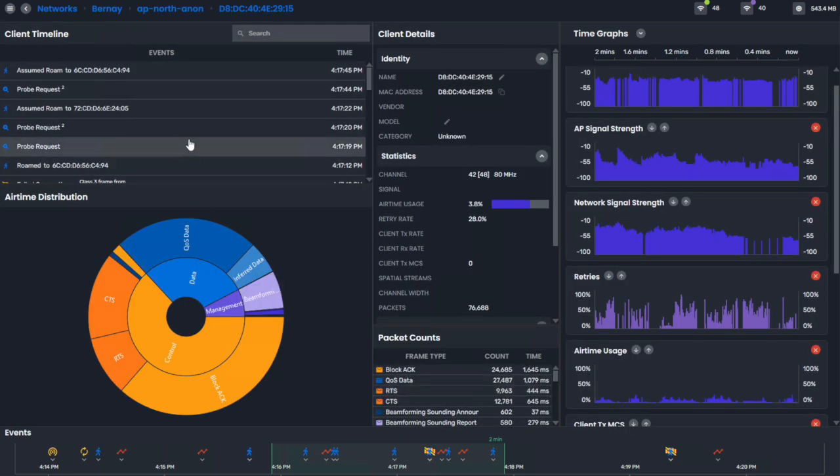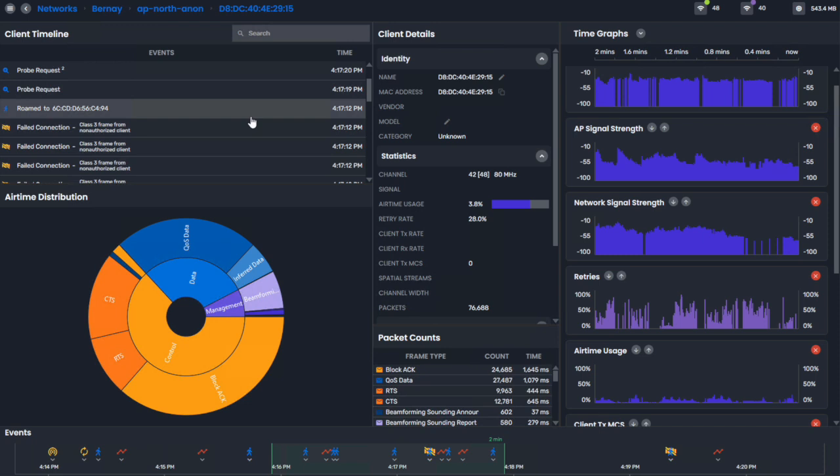So now that we've clicked on it, you'll notice that a whole bunch of other icons popped up. There's a bunch of little blue dudes running around. This is every single time a device roamed. Okay. Now we're not going to capture every single roam, but when we see a device on a new access point, we can assume that it roamed. And if we do capture it, we'll call it a roam. And if we didn't capture the actual roam event, we'll say it's an assumed roam.